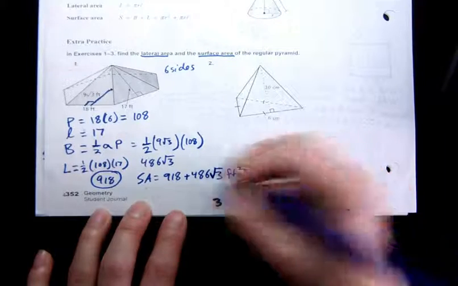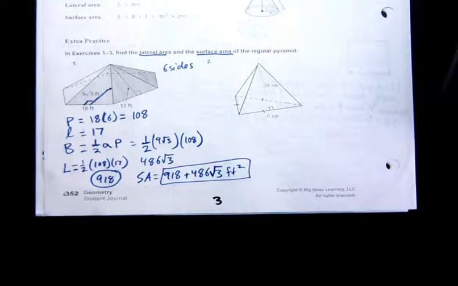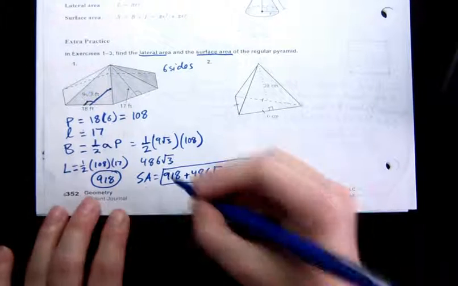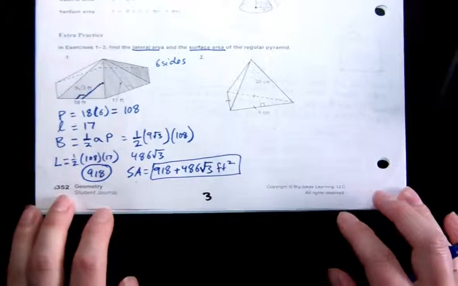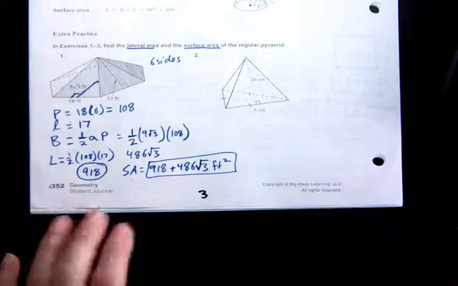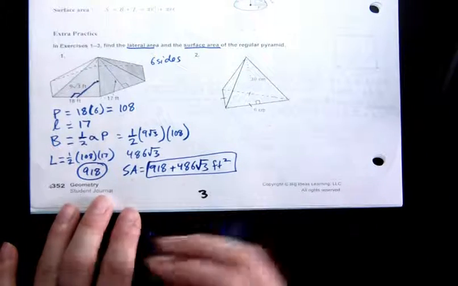Feet squared. Why do we have homework? It's way harder. Because it lets you find out whether you're doing it right or not, and keep trying until you get it right. But if you get it wrong on homework, you usually get it wrong on the test too. And so it's better to have it on the homework where you keep trying. Have you seen Big Ideas? It makes me feel stupid.